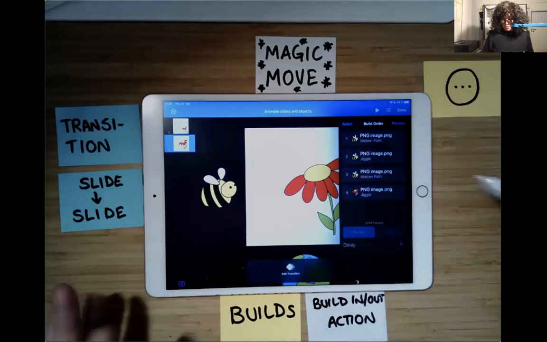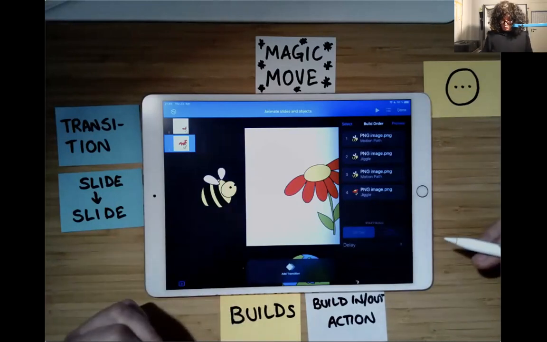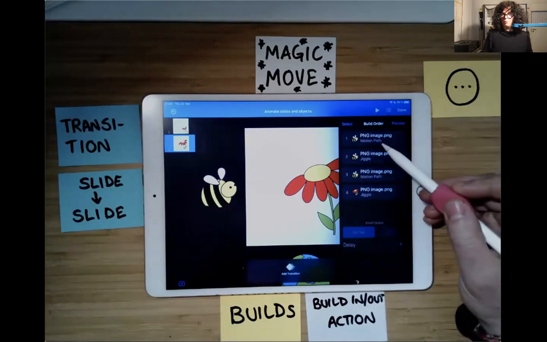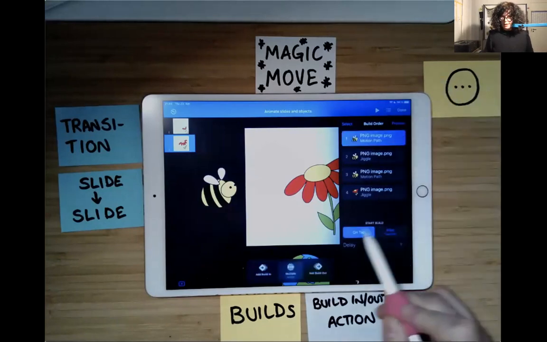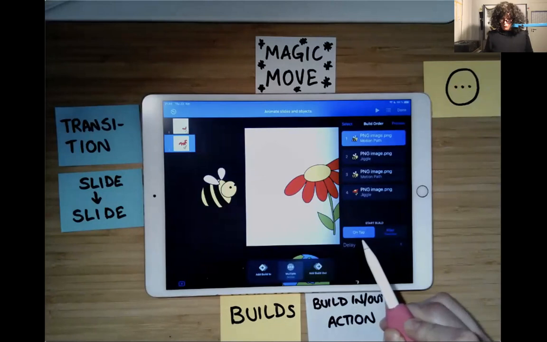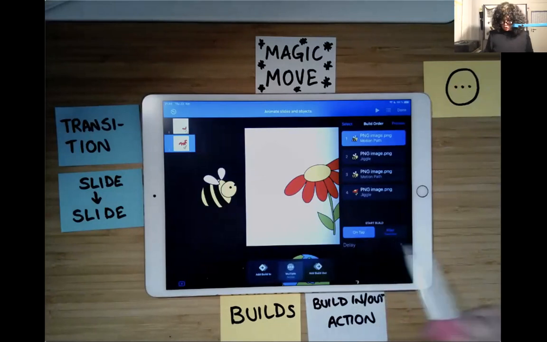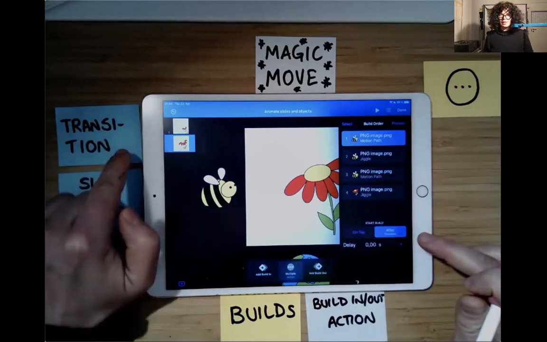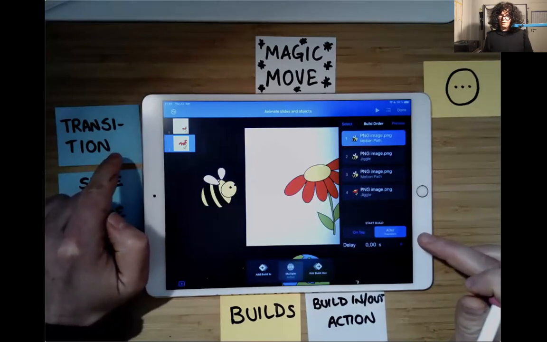Now I want things to just work without me having to tap them or do anything. So we had a motion path where the bee flew in. We tap that, and if you look down here, it says, will it start on tap or will it start after the transition? So I'm going to choose after transition, because remember, transition was after it has moved from one slide to the other.